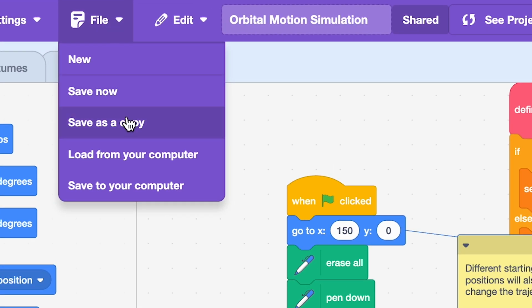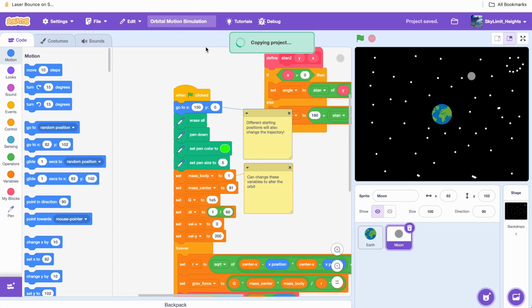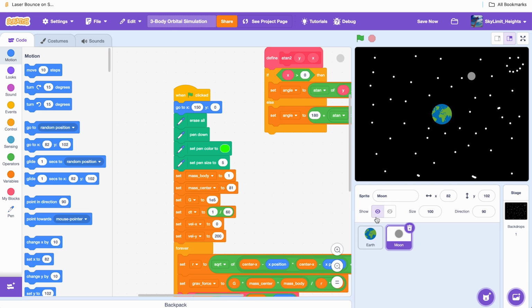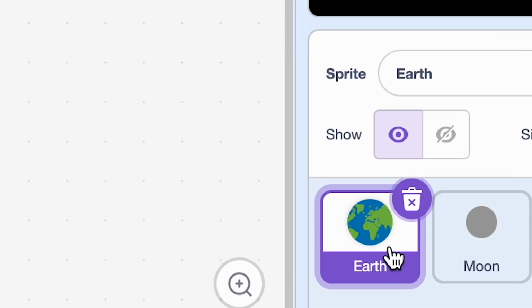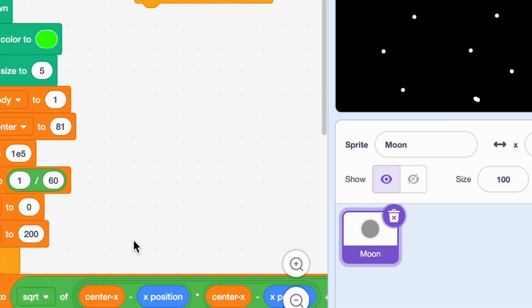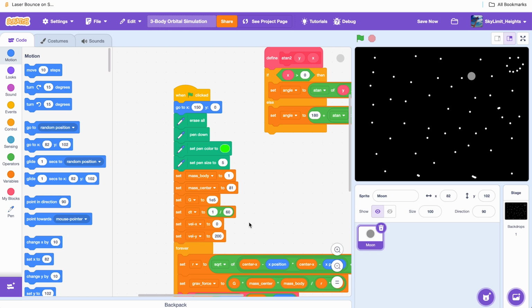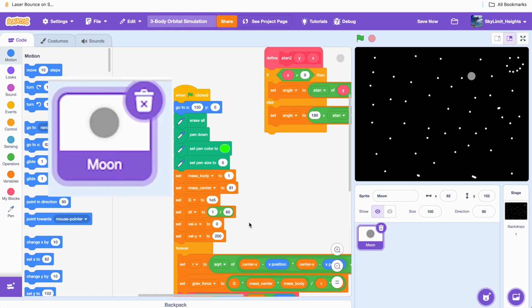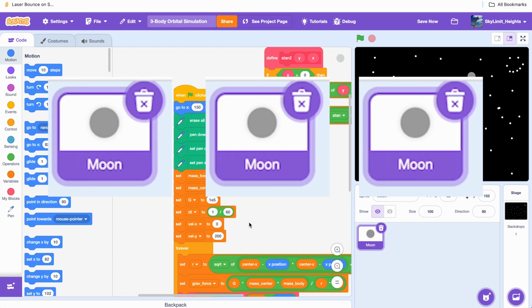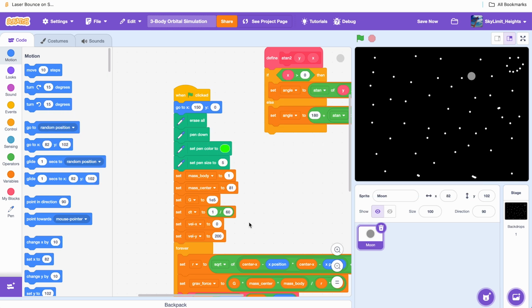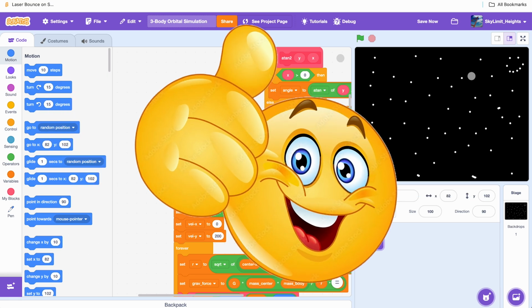Alright, so now that we're in the Scratch workspace, let's go ahead and first find the orbital motion framework that we built in the last video and save it as a copy, because this project is going to involve a lot of the same physical principles. After that, let's go ahead and go into the Earth sprite and delete it. Yeah, you heard me right. We don't really need the Earth anymore because we can just create one framework for the moon and duplicate it 3 times to create 3 bodies and so on. But don't worry, it's not reflected in real life, so you'll be fine.